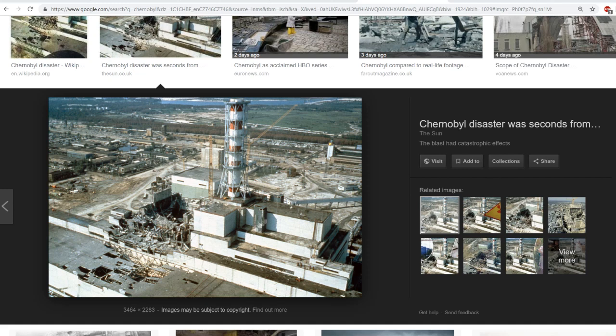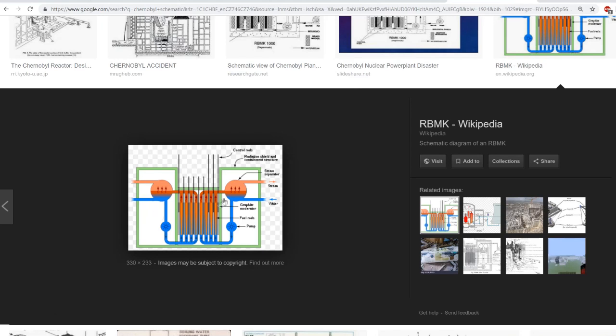So here's a question for you. Is what blew up the Chernobyl reactor actually a zirconium explosion? Well, how can that possibly be? If you take a look at the Chernobyl schematic, what you'll find is there's a core, which is basically just a glorified water heater. It generates its heat by nuclear power, but it's still just a glorified water heater. And you pump water around it and it gets hot and it generates steam that runs turbines.